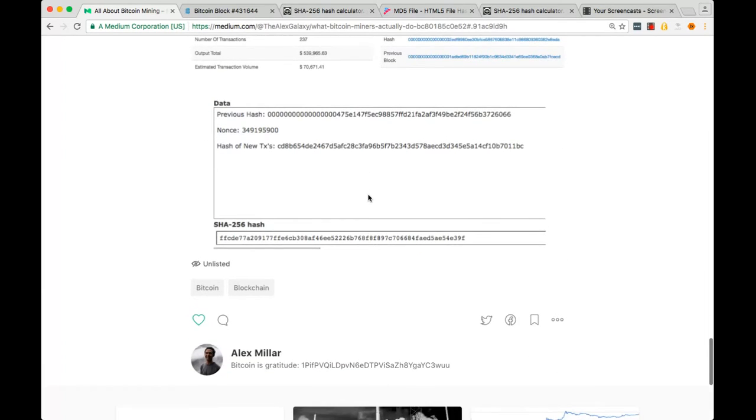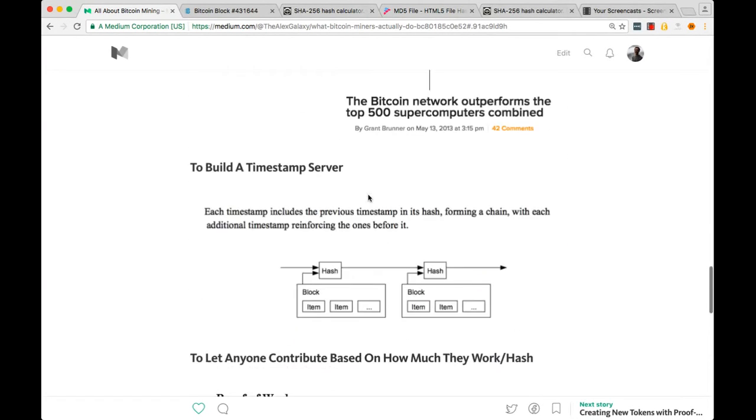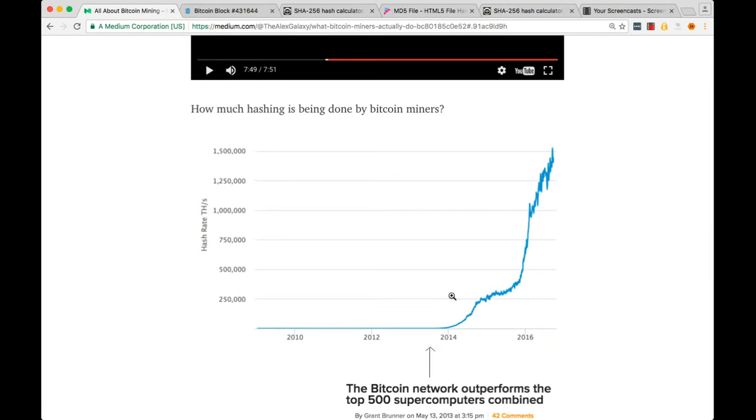And then the final step is, as more and more mining power comes on the network, the rate at which new blocks are found is going to go down from 10 minutes to 9 to 8. And when that happens, the code automatically self-regulates to add more zeros required to be found by miners. And that brings the block rate back up to 1 block per 10 minutes.